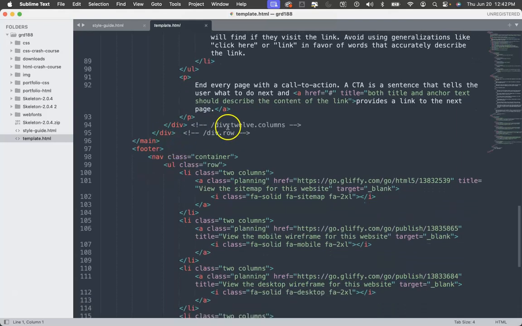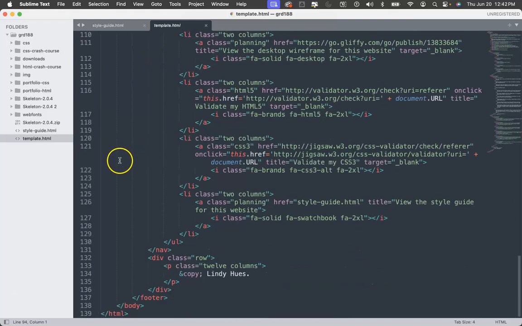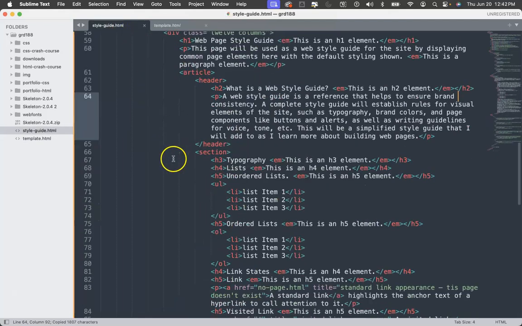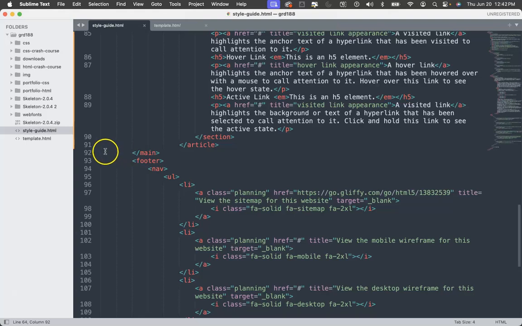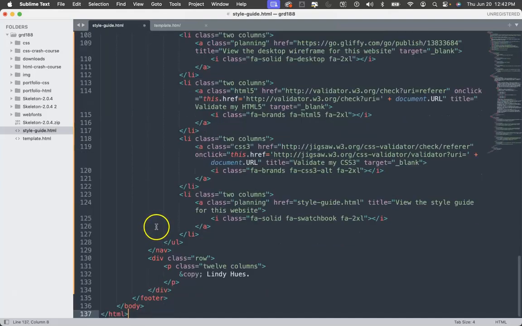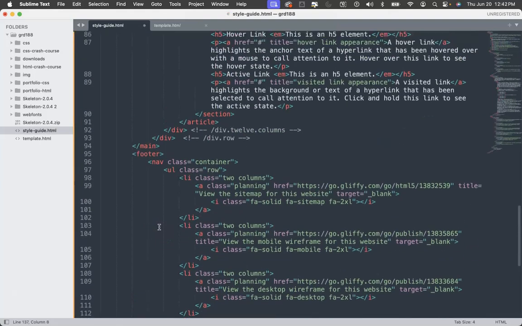So just before the main element closes, my 12 column div closes and my row div closes. So I really need to add those into the main element of the style guide as well. So we'll copy that all the way to the end. And then I'm going to replace the closing main element all the way to the end for the style guide page.